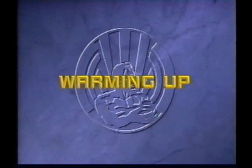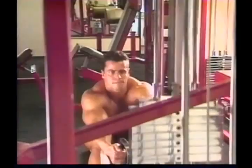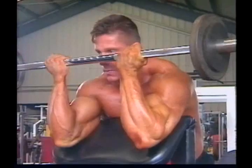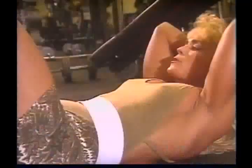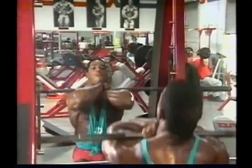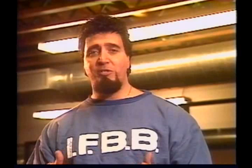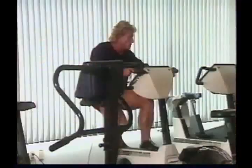Warming up before you train is an important factor in getting the most out of your workouts. Light pre-workout exercise literally warms up the muscles involved as well as the associated tendons, ligaments, and joints, raising their internal temperature so they are better prepared to deal with the stress of heavy training. This kind of warm-up activity also brings additional blood supply to the areas involved so muscles will have all the nutrients and oxygen they need to support intense contractions. A general warm-up means increasing the overall level of body temperature, which can be done by riding a stationary bike, running, or engaging in vigorous aerobic activity before coming into the gymnasium.